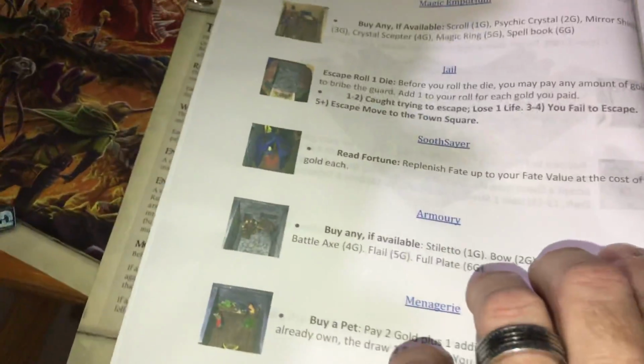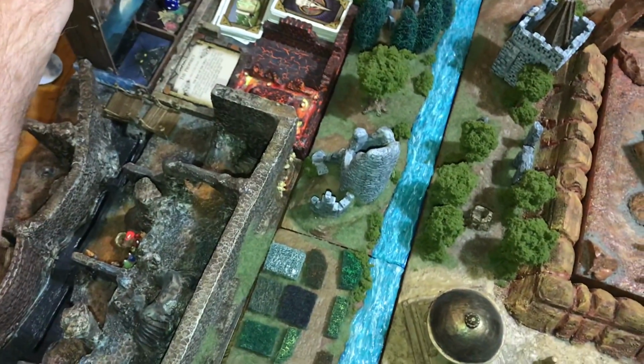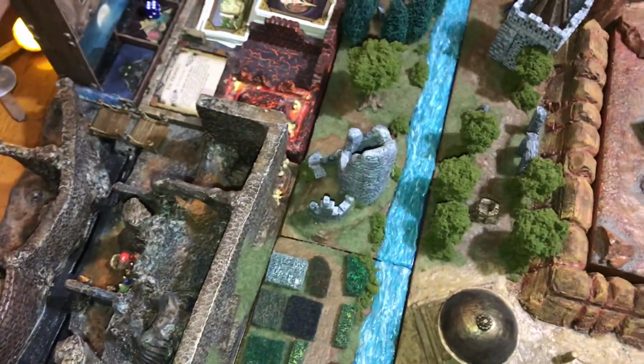Okay, so now in this region, any cards that we pull are going to be Harbinger deck type cards. All right, so the knight is in jail. So we can go here and take a look at what that means. We refer to the rules, and I've created this guide to help us with certain spaces, right? And here we are. So in jail, you roll a dice and see what happens. 2. Caught trying to escape, lose a life. So the knight loses a life. We also are progressing. Oh yeah, event happened. So when an event happens, it is nighttime.